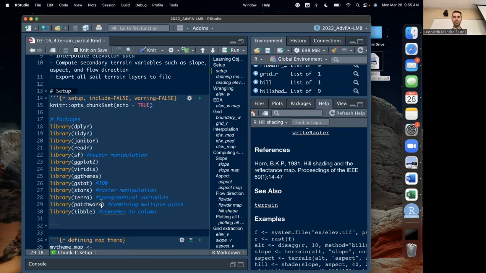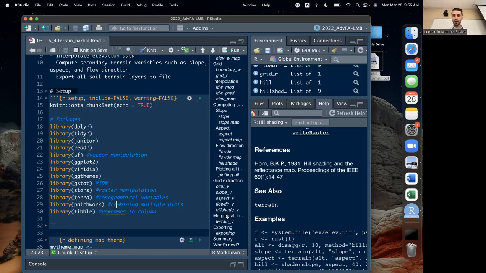This package called patchwork helps us combine maps in different ways, and I really like it. I use it a lot when I'm putting together presentations, posters, and manuscripts, when you want to have multiple panels. I use this package a lot in R. So just wanted to highlight that that's what we're going to be using next.